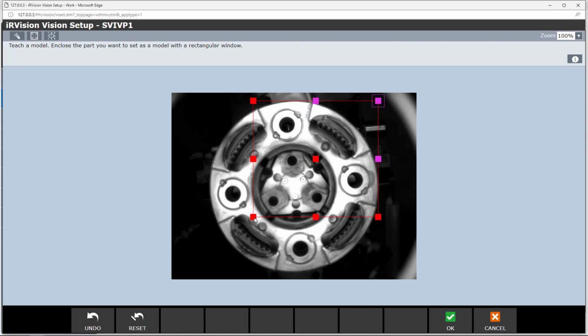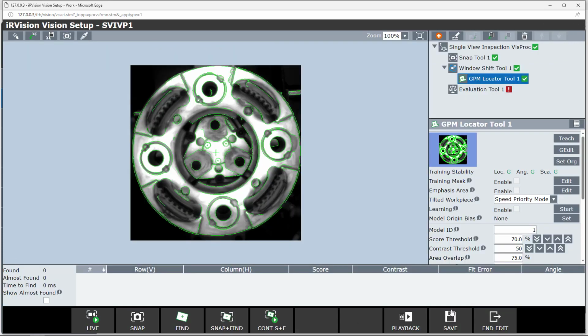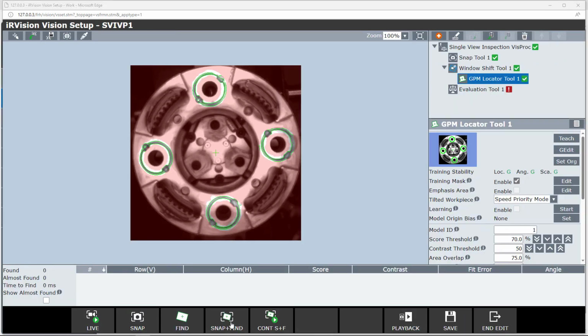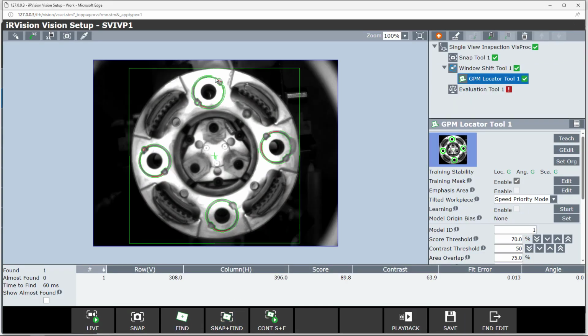We're going to move the control points to select the area that we want to inspect, and we're going to edit again the training mask the same way that we did before. We're going to take a snap and find, and we're able to find the part.